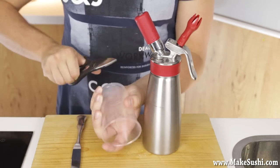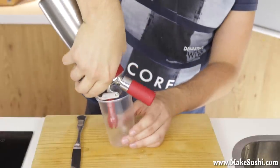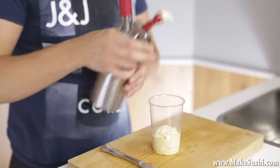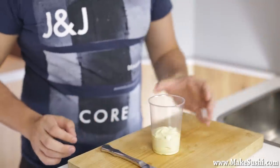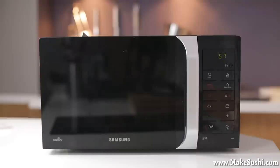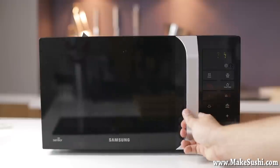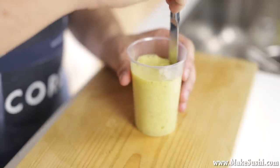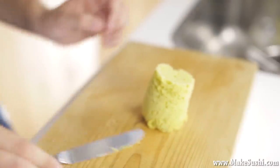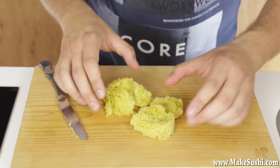Take a cup and cut three holes in the bottom so there's no rapid expansion and it doesn't explode out the top, and so you can remove the cake easily after cooking since it allows air back in at the bottom. Add one quarter to one third full of batter, then put this into your microwave for about 50 seconds. Remove it when there's about ten seconds left — mine cooked for 53 seconds but 50 seconds is the target. Remove the walls and pop it out, and you end up with a delightful, airy, spongy cake that's soft, tender, surprisingly moist, and a great quick cake to make.